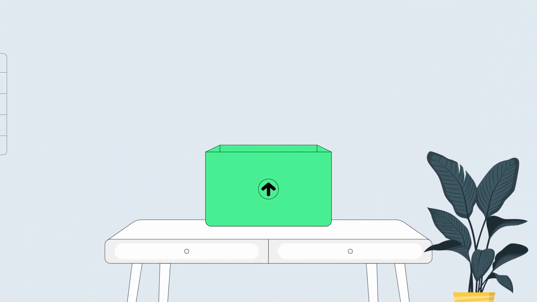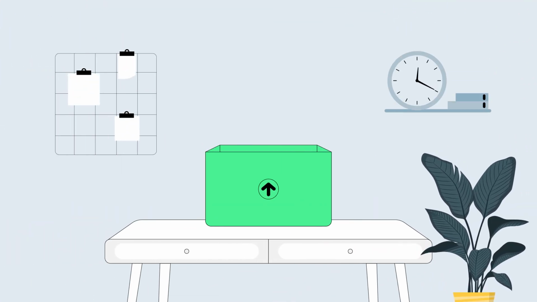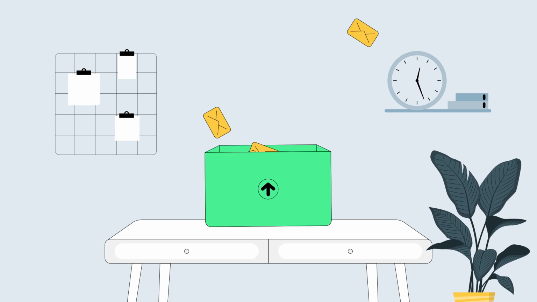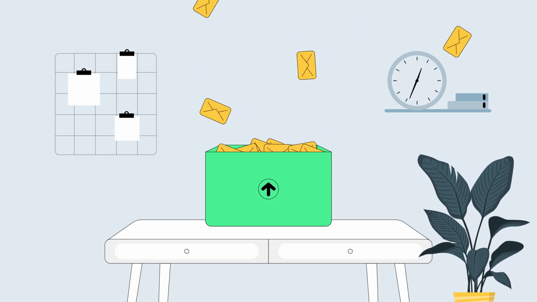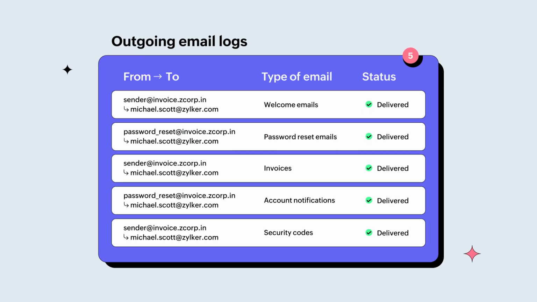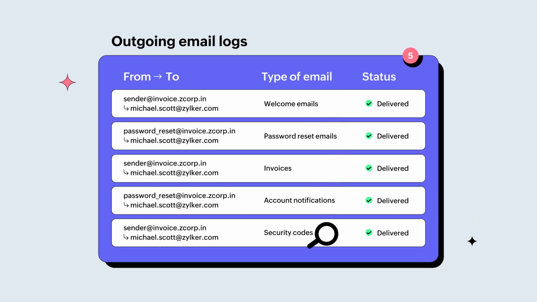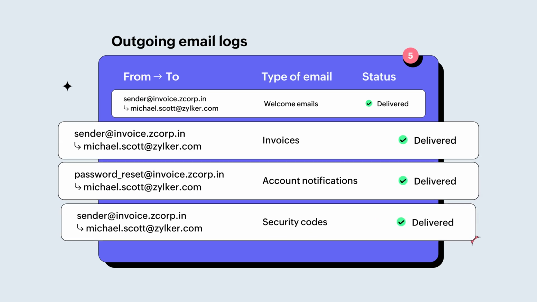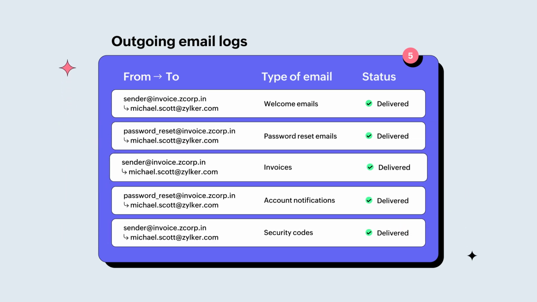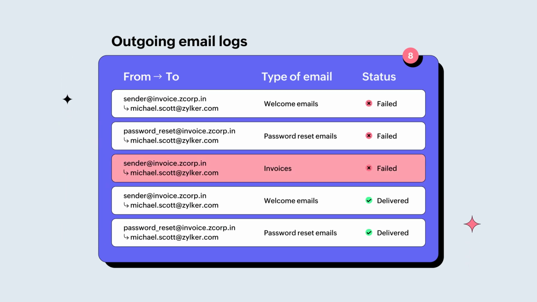In this video, I'm going to show you how you can segment your emails in ZeptoMail. Managing all of your outgoing emails together can be overwhelming. It's easy to mix up information or lose time searching for the right data. And with no segmentation between different types of emails, it's easy for deliverability issues in one to affect another.